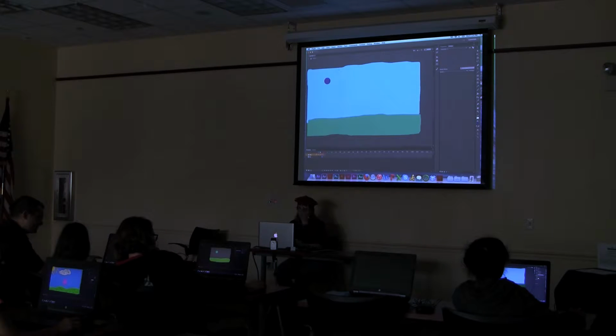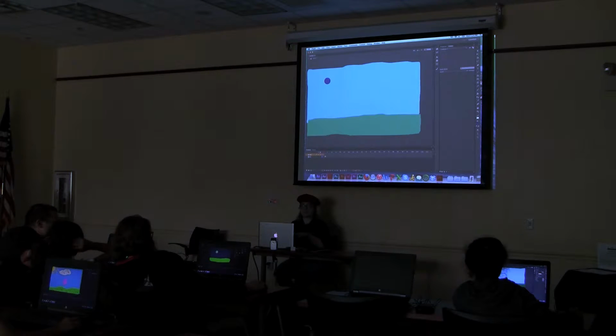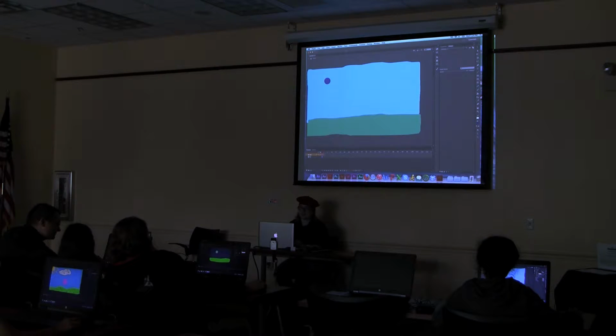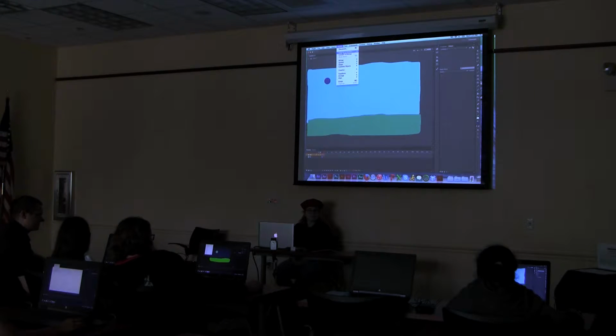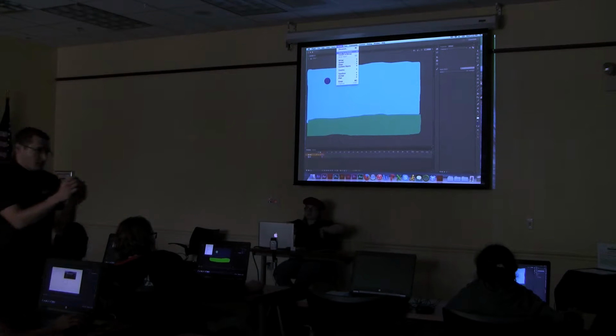So what we're going to do is make sure that your ball is selected. Now, if your ball has a stroke, click on the key to make sure that everything's selected because you want the fill color and you want the stroke around it selected as well. If it has one. Remember, I deleted mine. I'm going to go to Modify, Convert to Symbol. I'm going to leave it up for a moment so you guys can select it too. Just make sure your ball is selected and then Modify, Convert to Symbol.